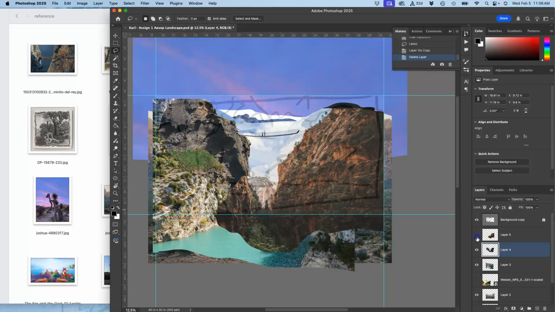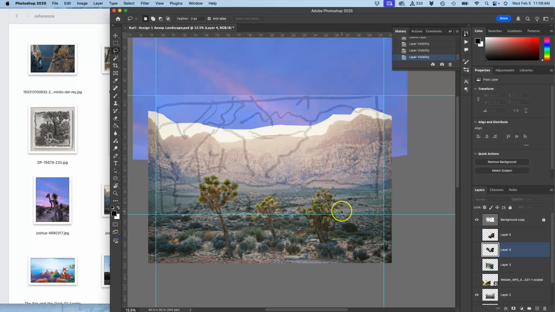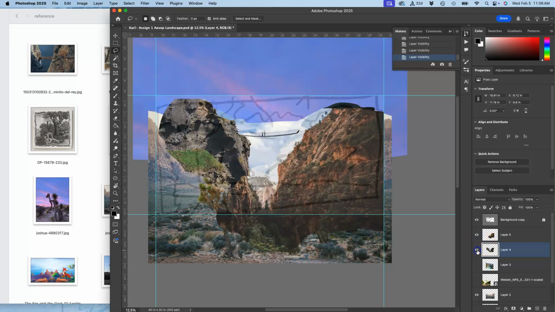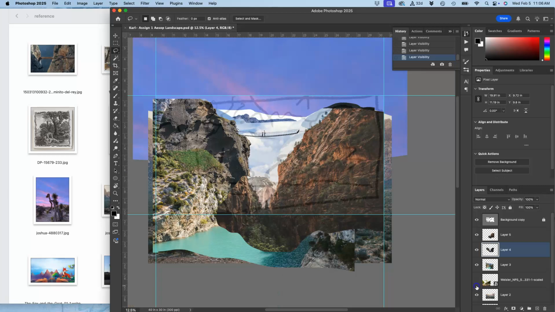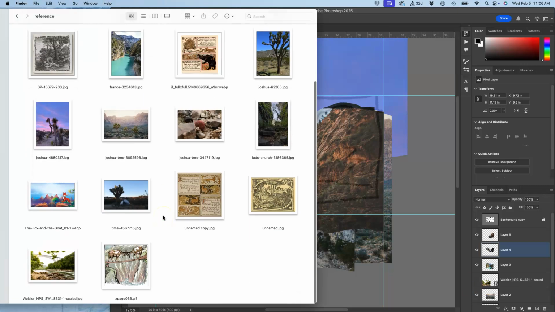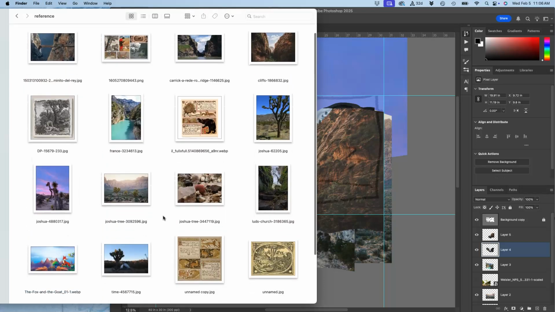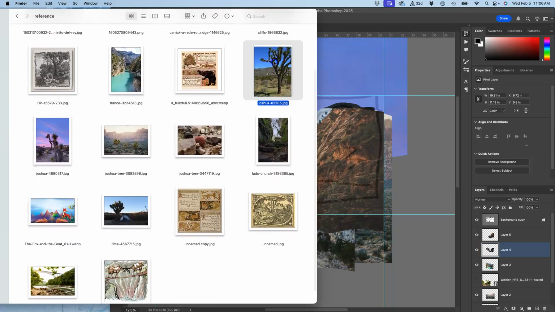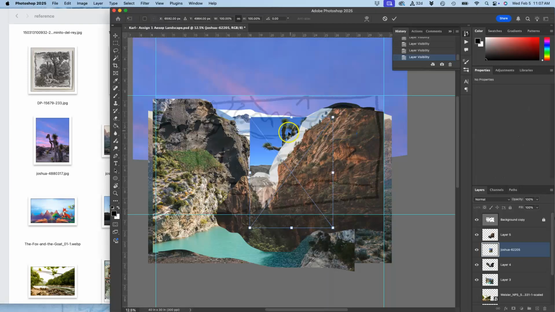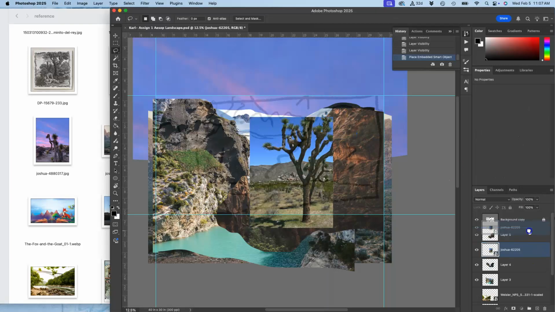What's left? The foreground, right? So I'm going to go right to my tree. What kind of tree do I want to use? I really like this one. It's a nice foreground tree. So I need to put it above everything. But I want it cropped off on this side for my sketch, not on that side. So how can I flip it? I can do Command T, right click, flip horizontal.